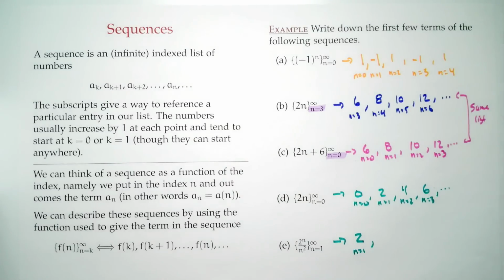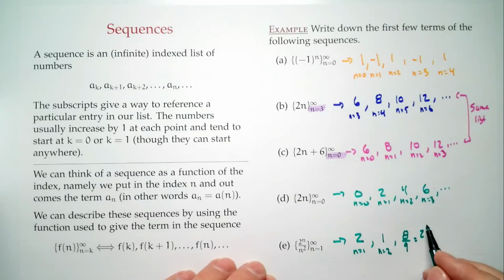Then what? Yeah, it'll be 2 to the 2 over 2 to the 2, which is 1. All right. And then what's going to happen? It'll be 2 cubed over 3 squared, which is 8 over 9. So you could write it as 8 over 9. Sometimes, by the way, it does help to leave it as just the form 2 cubed over 3 squared. Now, it looks like it's going down, right? 2, 1, 8 ninths. So what do you think is going to happen in the long run?